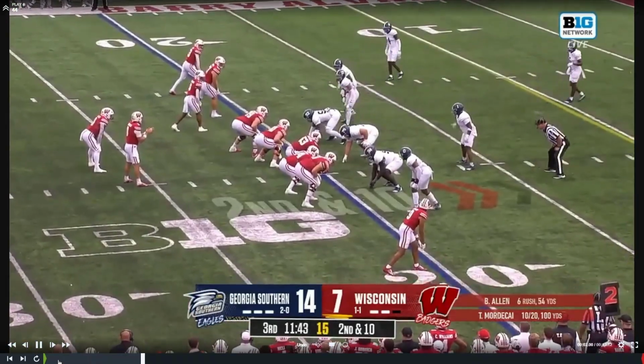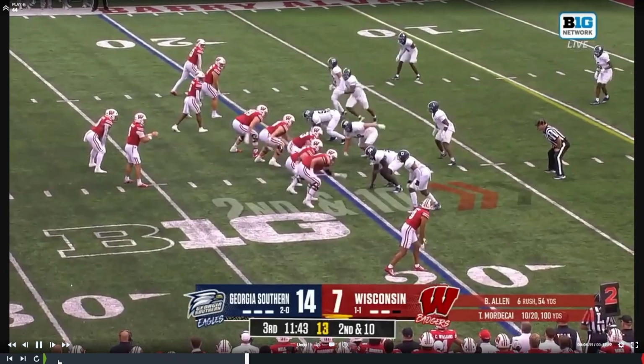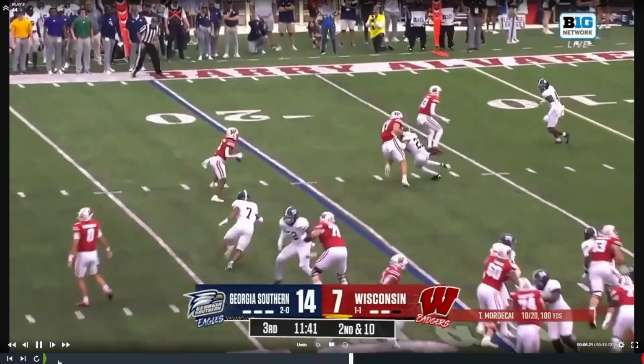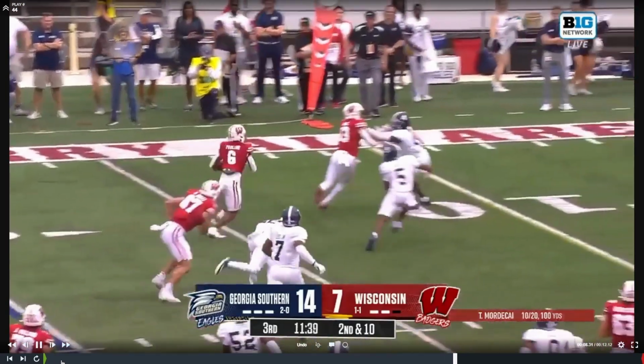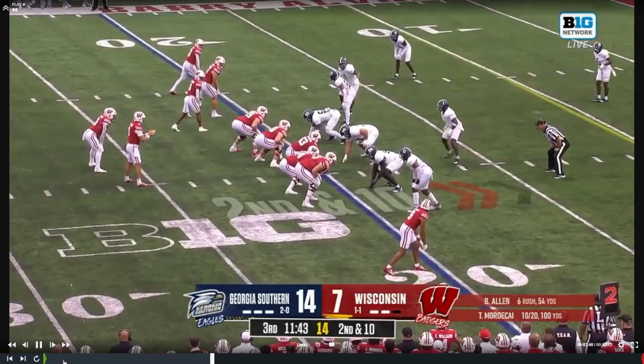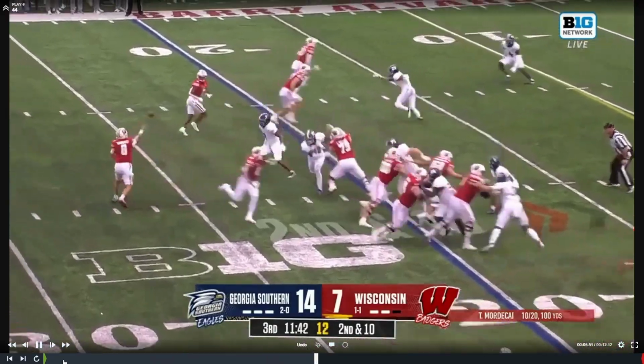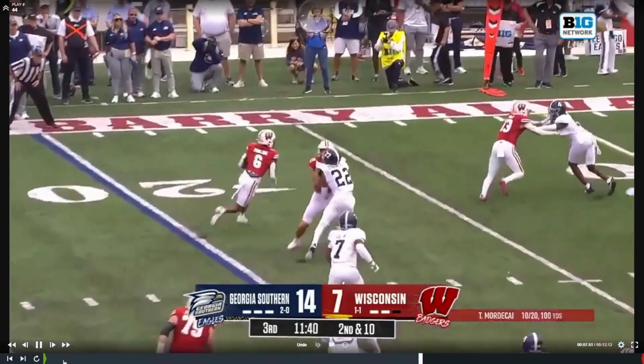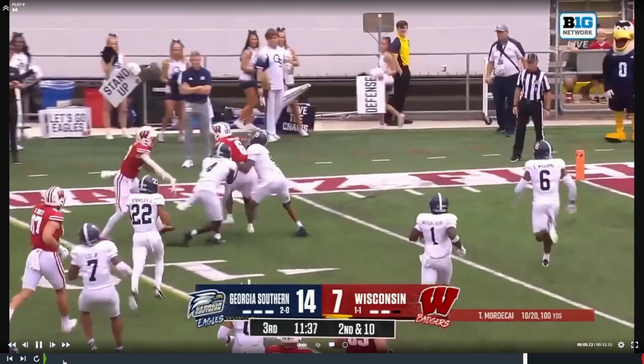This really isn't an RPO. You can tell right there, that's where Tanner wants to go. He just steps back to get out of the way. There's no read. The read was made pre-snap. We like what we see. We're going to come back to it quickly. Boom, get the ball out there, get it out in space, high percentage, get the ball in our athlete's hand, and we go.